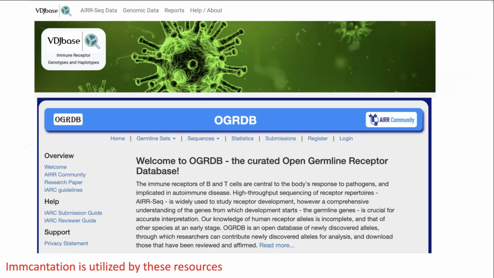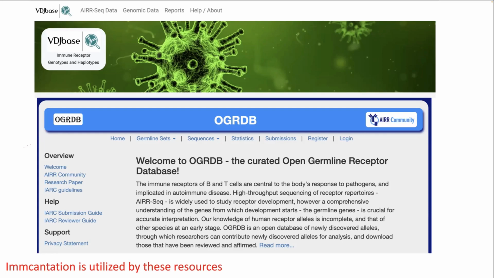Okay, so that was the Air Data Commons. Now I wanted to mention this last new resource that's being developed, the Air Knowledge Commons, we're calling it. So right now today, if you're doing a complicated adaptive immune study, there's typically multiple resources that you might want to utilize, pull data from, and so forth.